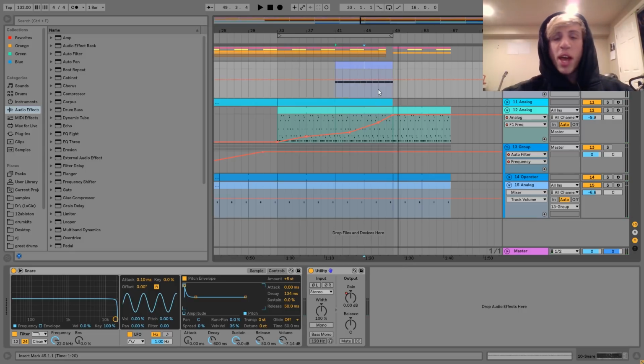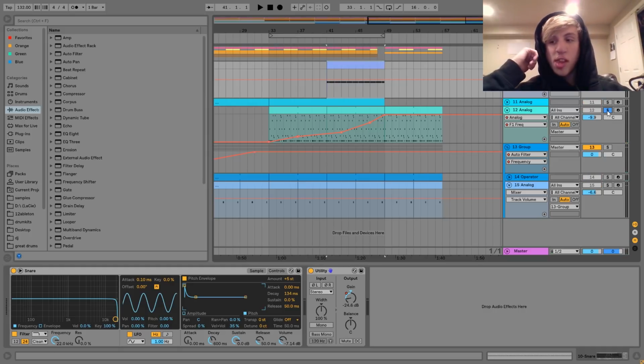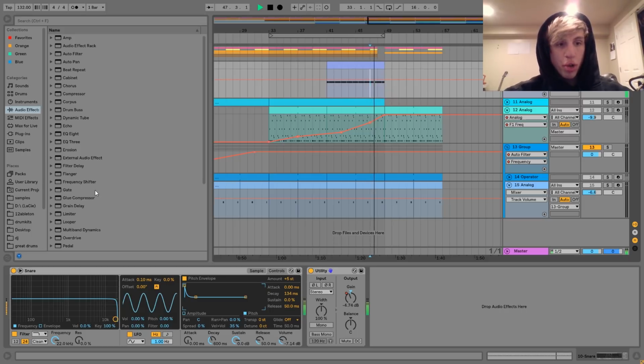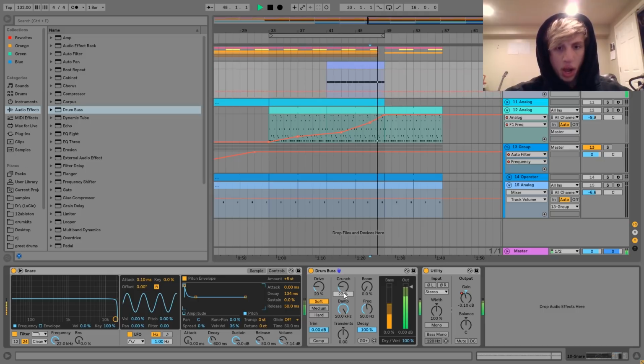Now obviously, it's a bit rough around the edges here, but it works really well because you have this thing playing completely straight 16th notes. And then we basically have pure energy coming in from the snare because it's so much in the high end. But then it also has that punchy low mid-range. It works really well. And so I'm going to do some more to this. I'm going to put a drum bus on it actually, because it feels very dry. And we'll shorten it a little as well.